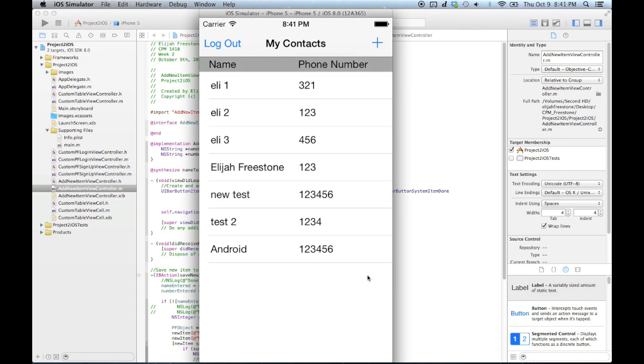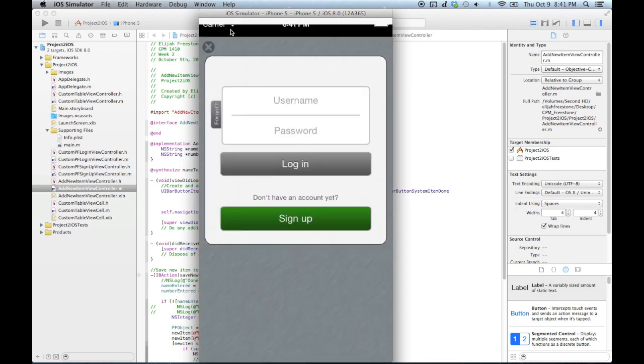There's not a lot of notification to tell the user what's going on with the iOS version, mainly because there's not really an equivalent to the toast message from Android, and I didn't feel it was appropriate to be popping up UI alert views every time the user did something that didn't require real attention. I do pop up alert views if there's a failed login or missing fields when they're creating a contact. But when they add a new contact successfully, it just reloads and shows it in the view, and when they delete it, it just removes it. Alright, so let's go ahead and log out, and we'll create a new one.